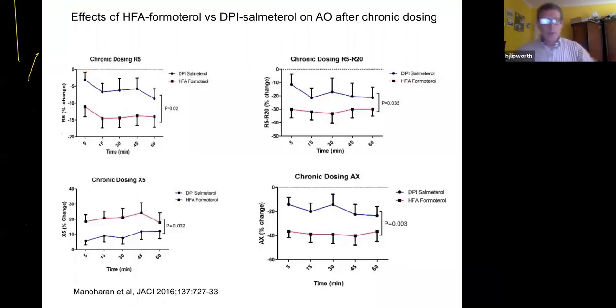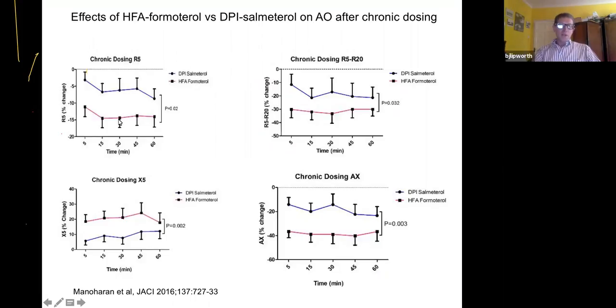Now, what about using beta agonists? So here we're comparing different beta agonists, HFA formoterol, this is Atimos Modulite, which has a particle size again of about 1 to 1.5 microns, and salmeterol Diskus, or Accuhaler, which has a particle size of about 4 microns. So you've got two extremes here. And what we did after chronic treatment, these were given as add-on therapy to the patient's own inhaled steroid, and then we treated them with repeated dosing for just a week. And then we followed them after the last dose at steady state, chronic dosing.